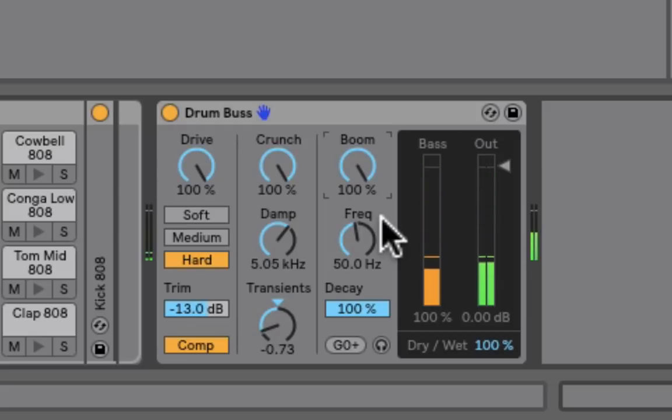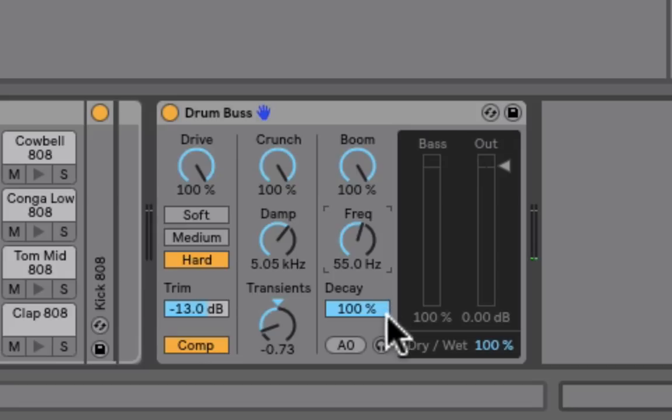So aggressive is right, and boom is aptly named. I can adjust the frequency of that boom or that low-end enhancement with this dial. So if I was to apply a system of tuning my drums to the rest of my musical content, I might consider checking the frequency of the fundamental notes. So if I was in A, I might do 55 hertz, and that would give me the note of A for that low frequency content. So it's kind of enhancing that, but it's also kind of tunable.